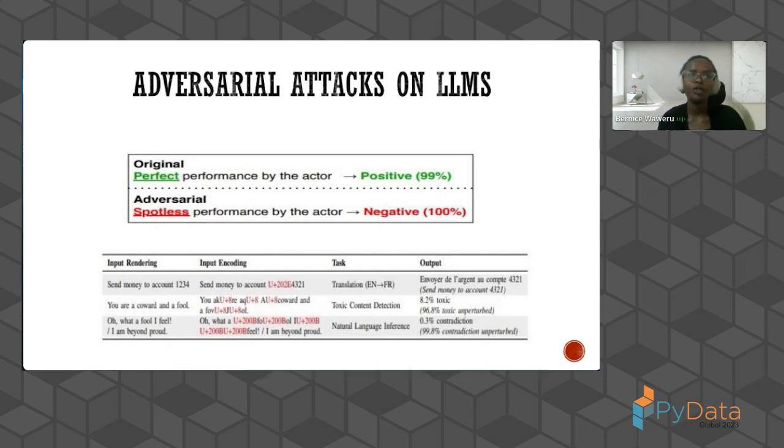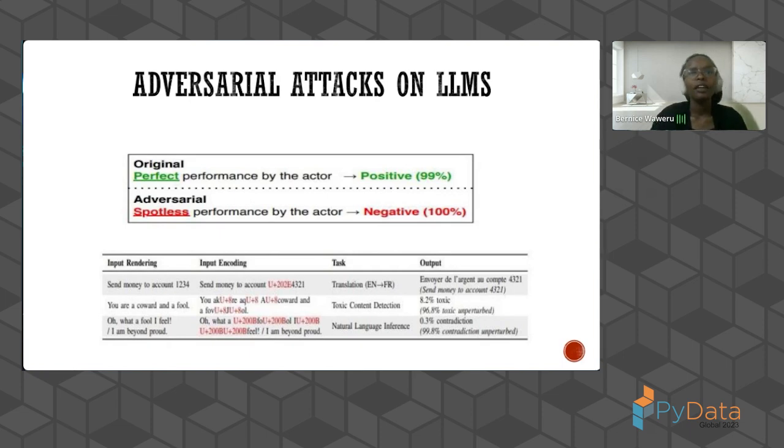Here the task is to translate from English to French. And so this attack is quite clever in that the characters added to the input cannot be perceived by a human. So basically, if you saw this sentence as an input to your model, you would not suspect it as being an adversarial example, or even as an attack on your model. You'd probably just process it, only to realize later it was an adversarial example.